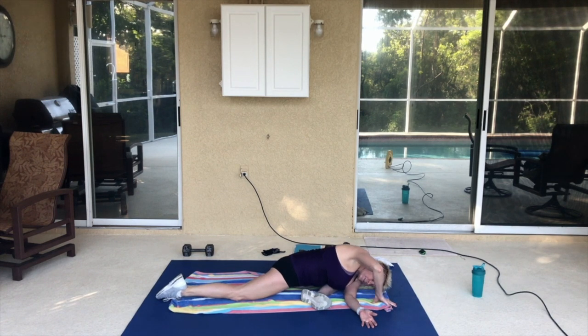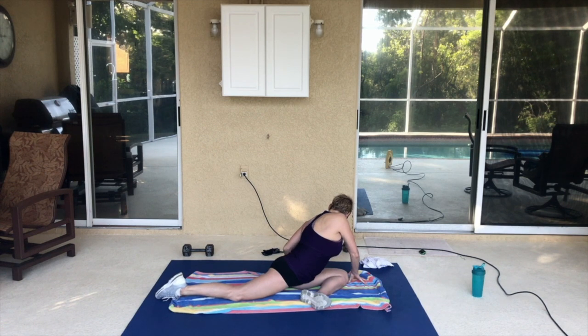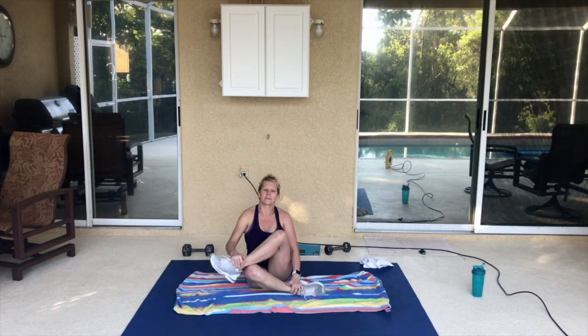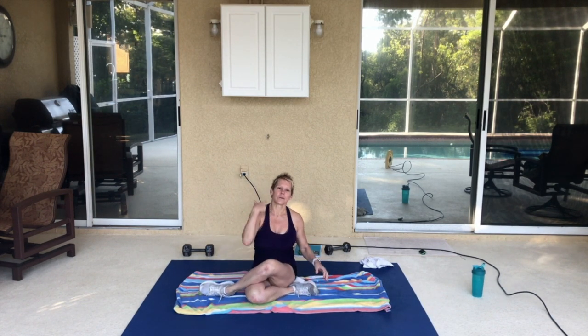Up onto the fingertips, slide that left arm through. One more time, twist around. You're going to come around. Left leg is going to go over the right. I wanted to face you. I didn't want to turn and have my back to you, so it didn't go as smoothly. If you turned the other way over your left shoulder, it would have.